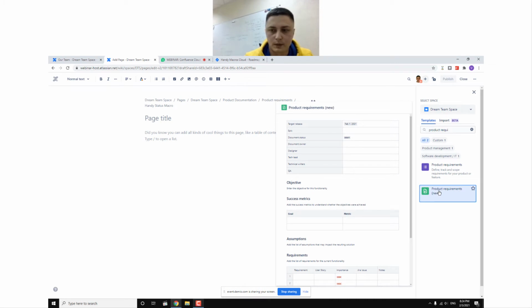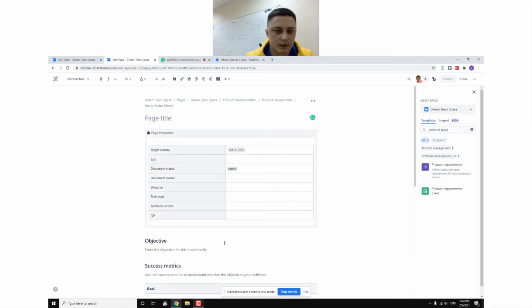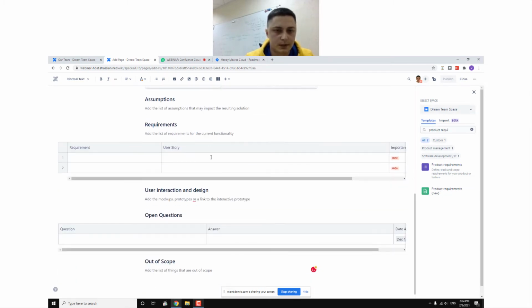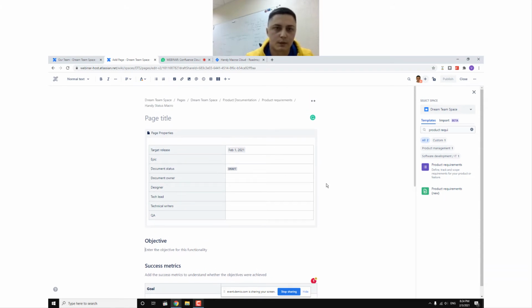So in our case, we're using a slightly customized variant of this template. We have removed some parts of the information from it. So just from here, from the sidebar, you can quickly select the necessary template without going back to the previous page and creating it from the template button.